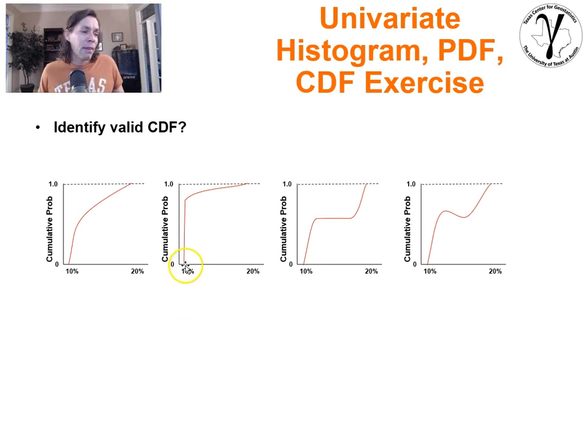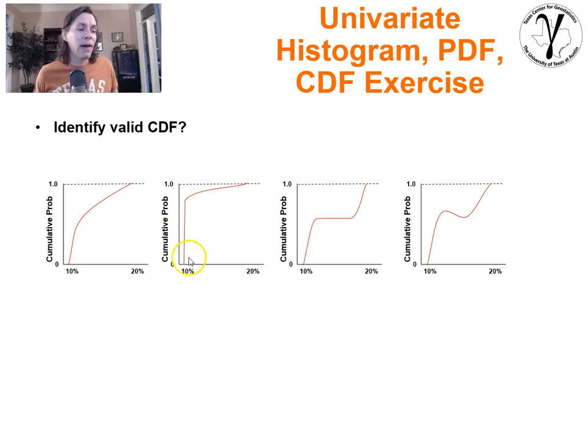This one right here, we got a vertical line, and then we have a discontinuity, and it rolls over and reaches 100%. Is there any problem with this? What's going on with the PDF to make that shape? What's happening is you have a big spike. Probably 80% of the data values have a value of about 10%, 9% or something like that. So whenever you have a spike of values, it will cause a vertical line in your CDF.